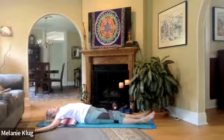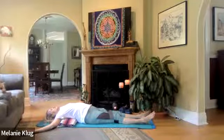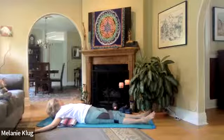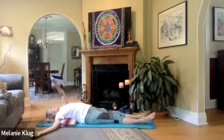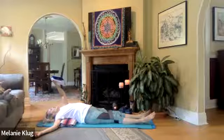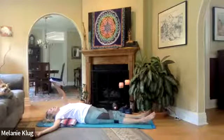Letting go. We hold our head up all day long, so just give it a little break now. Each exhale, a little more letting go, a little deeper into the cells, the bones. Let the 2 hemispheres of the brain separate away from each other. We're just allowing more space in the body.